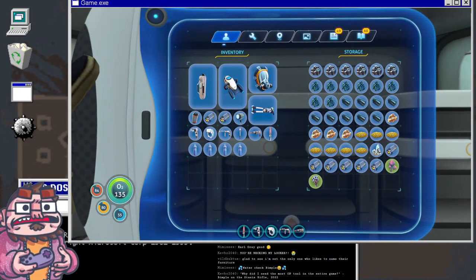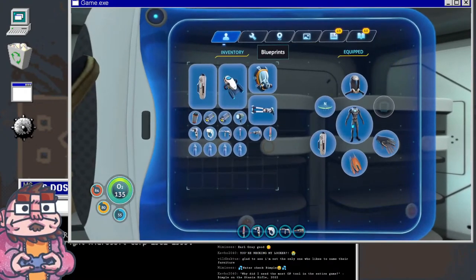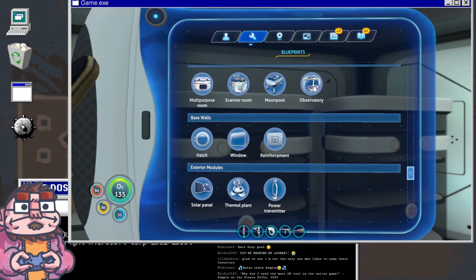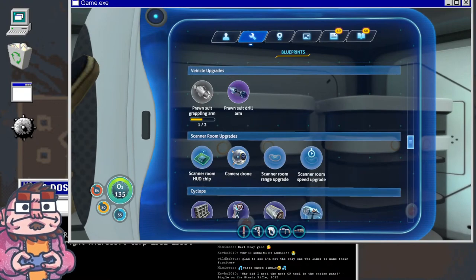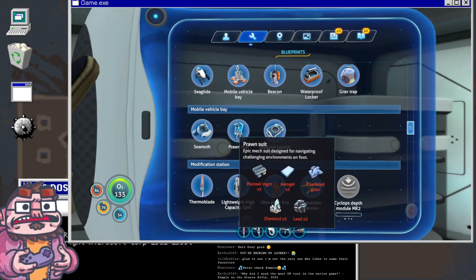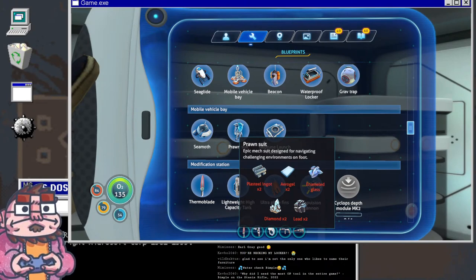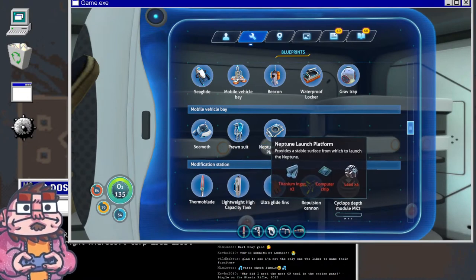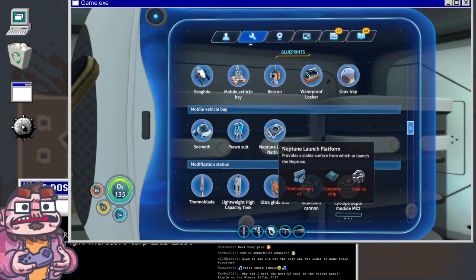So what do I need now? What's the next step? I guess I need to make the prawn suit. What's the prawn suit gonna require? Prawn suit. Where are you? There you are. Oh my god. Jesus. That just requires all of the things. Like, everything. Okay, so I have to figure out how to make plasteel ingot, aerogel, enameled glass. How do I make any of that stuff? Also, what is the Neptune?